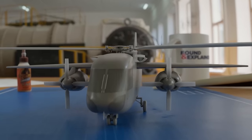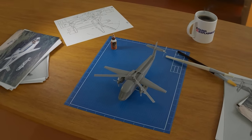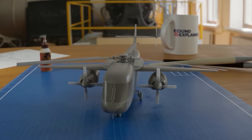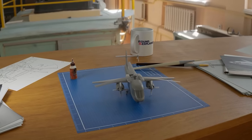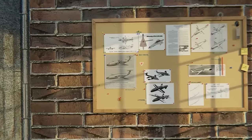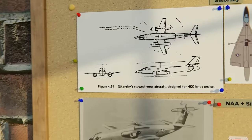In the stowed rotor concept, the aircraft takes off vertically as a helicopter, and during transition gradually shifts the load from the rotor to the wing. At speed greater than the stall speed of the wing, the rotor is completely unloaded, stopped, folded and retracted, and covered with fairings to convert to the airplane configuration. With this concept in mind and it being the 1960s, the various firms came back with some very interesting designs indeed.